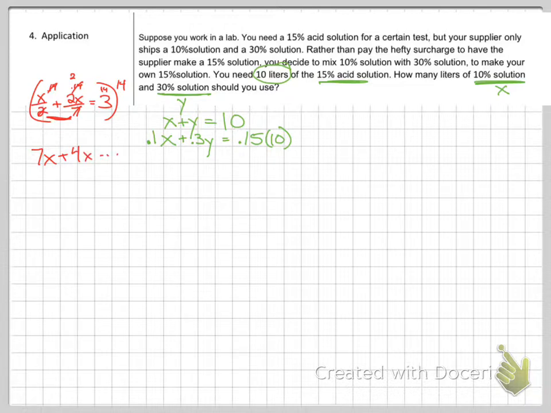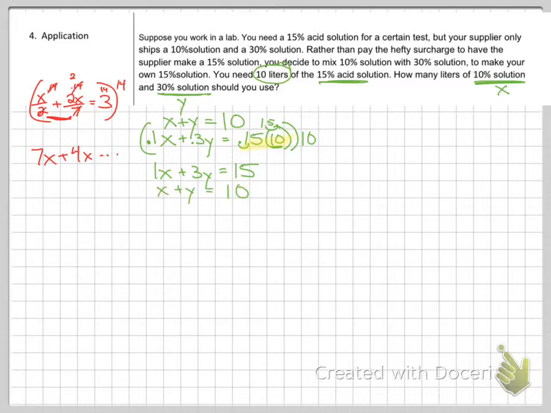It's the same idea with decimals. I don't want to deal with all these decimals, so I want to multiply everything by 10. So that means move the decimal once, right? So move the decimal once, and I get 1x. I don't usually write the 1, but I will in this case. Move the decimal once, and I get 3y. Move the decimal once and you get 1.5, but then times 10 equals 15. So I probably should have shown this step first. 0.15 times 10 is 1.5, and then move the decimal once by multiplying by 10 again. That's why it's 15. So bring down my other equation.